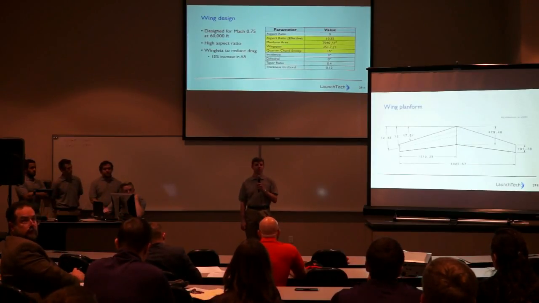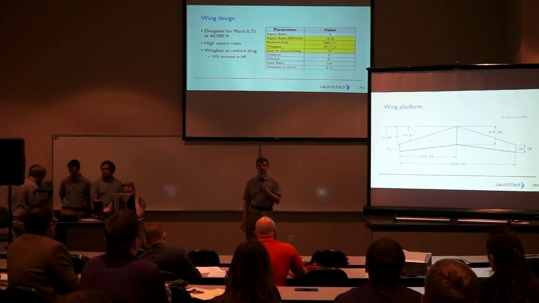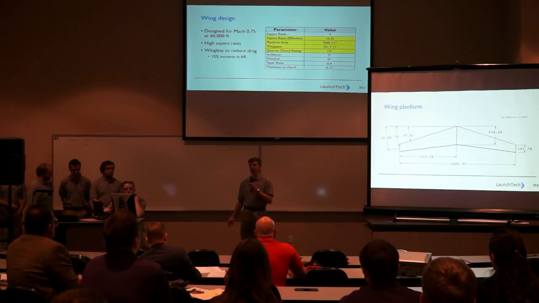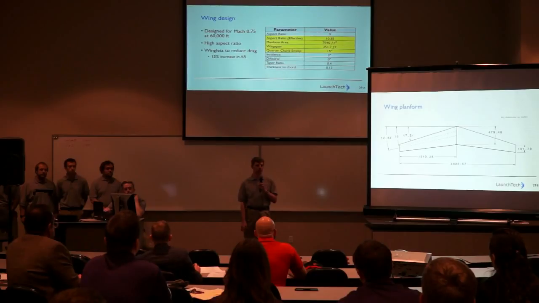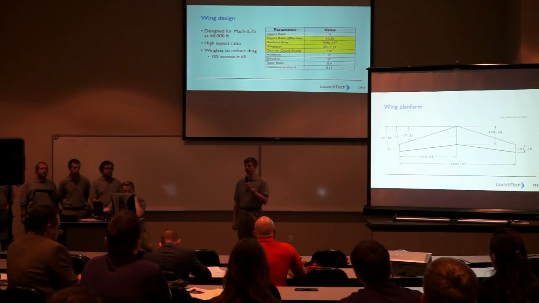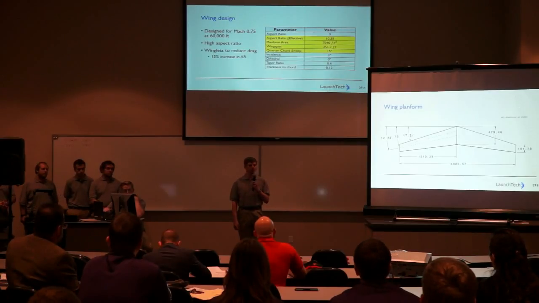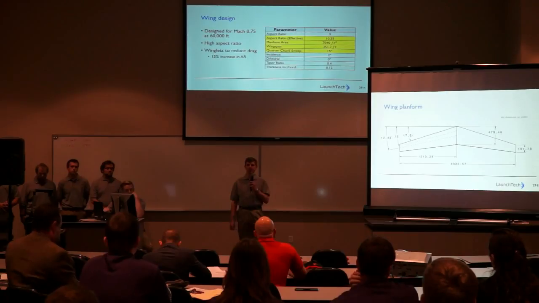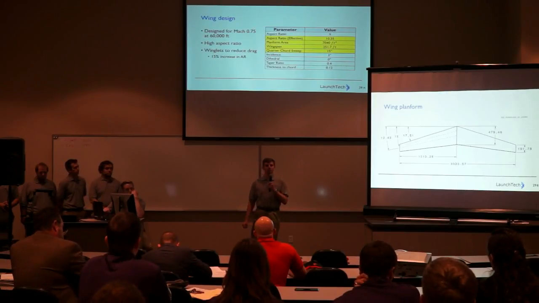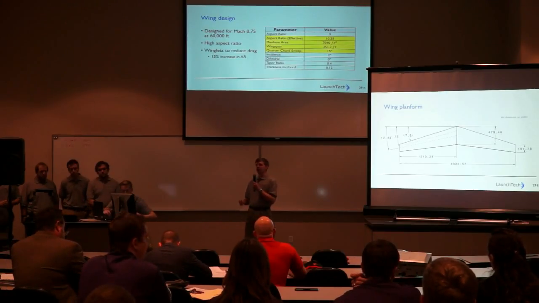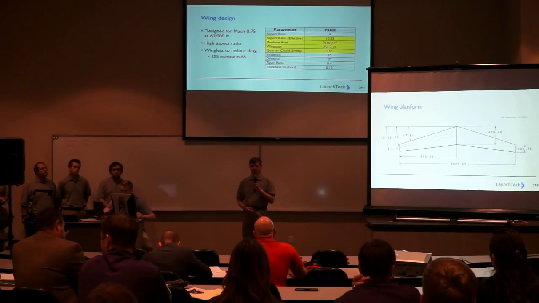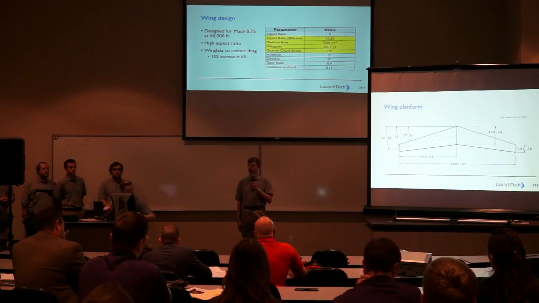PT-1's wing is designed to take the PT-1 up to 60,000 feet and fly at 0.75 Mach. To achieve this, it has a wingspan of 251.7 feet, a quarter chord sweep of 15 degrees, and a taper ratio of 0.4. Additionally, on the end of the wingtips are winglets. I'll go into more detail about the winglets on the next slide. On the secondary screen, you can see a planform drawing of the wing that we have set up.